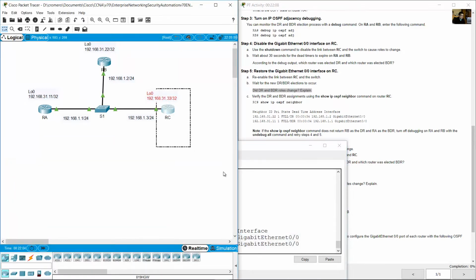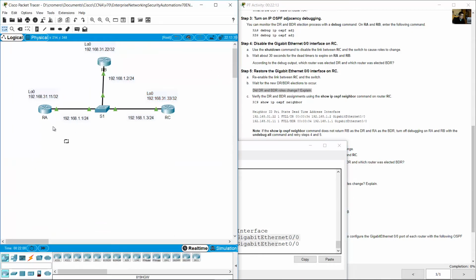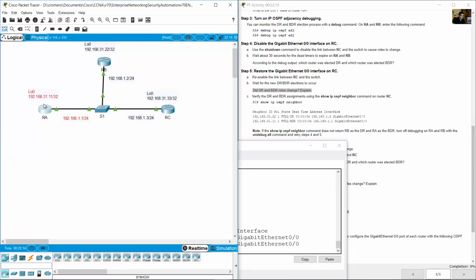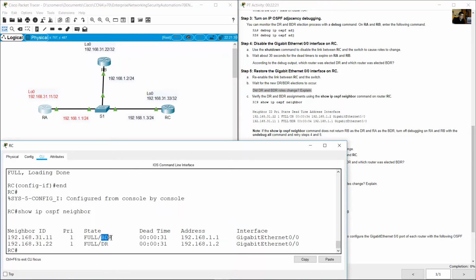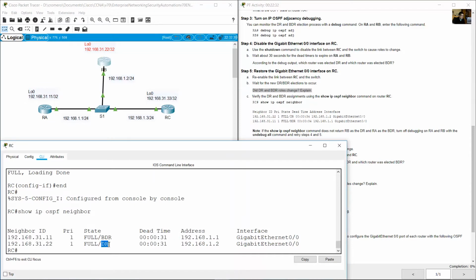RC has two neighbors, RB and RA. 3111 is RA and is the backup designated router, and 3122 is the designated router. Okay, no changes.